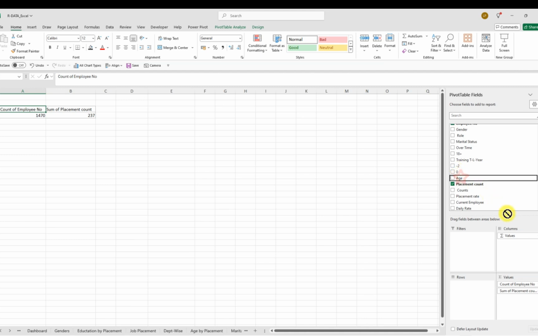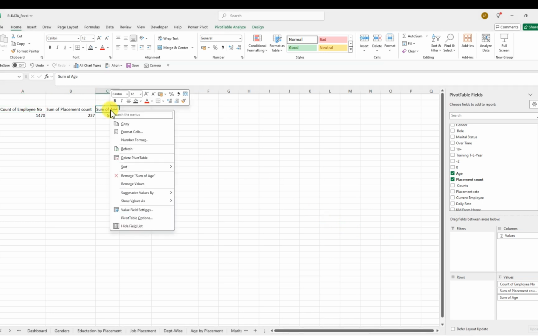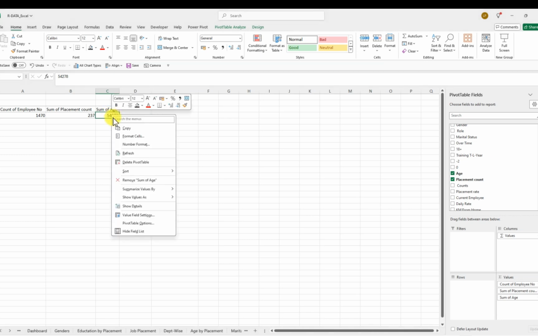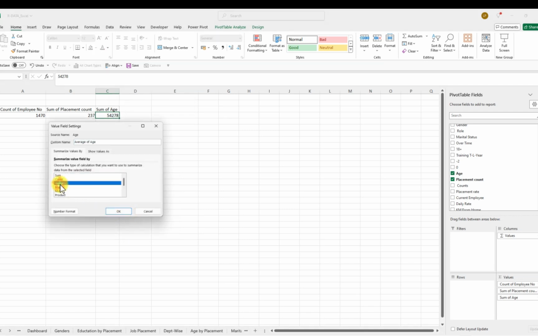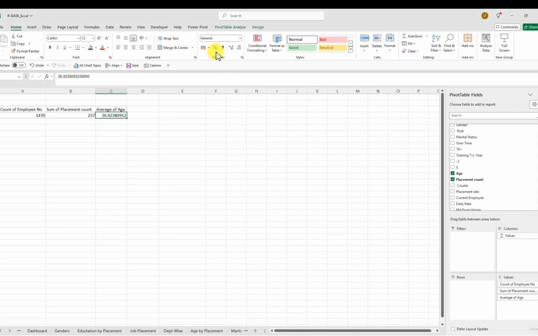And for the age, we are going to use average. Let's go back in. Right click. Sorry, not this. Right click and go to value field settings. And let's make it average. Already, then we are going to decrease. We are going to decrease as much as we could.